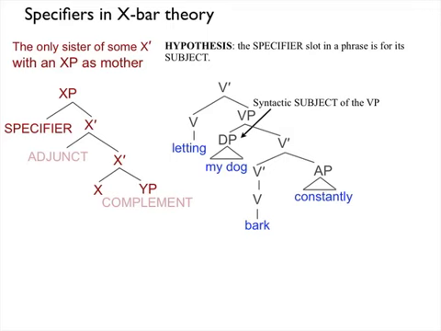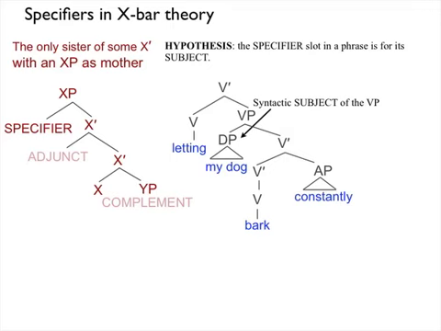And so then we can say that, I mean, here, it's actually a little bit controversial what the structure of verb phrases like this is, where I've been letting my dog bark constantly. You've got two verbs, right? You've got the verb letting, and what does it have as its complement? Well, it doesn't look to be anything. The structure that it has there, my dog bark constantly, is simply DP, verb, adverb. So one possibility is that you have something like this.